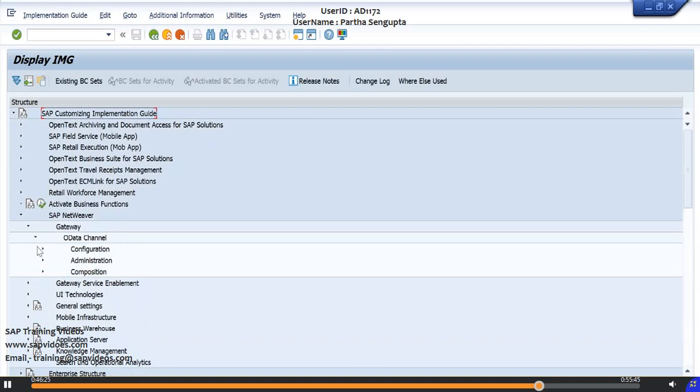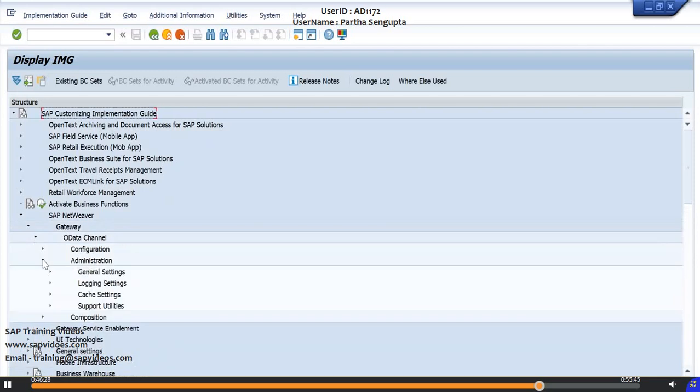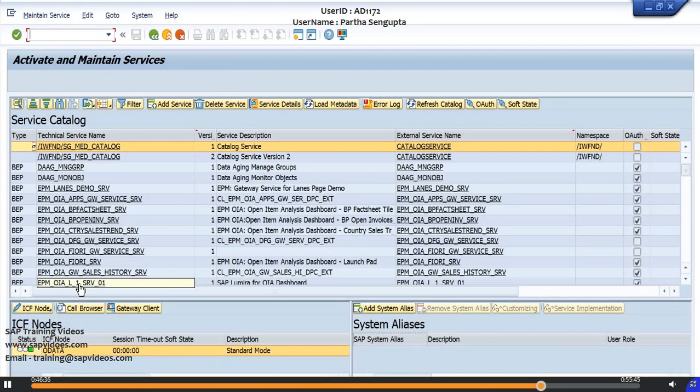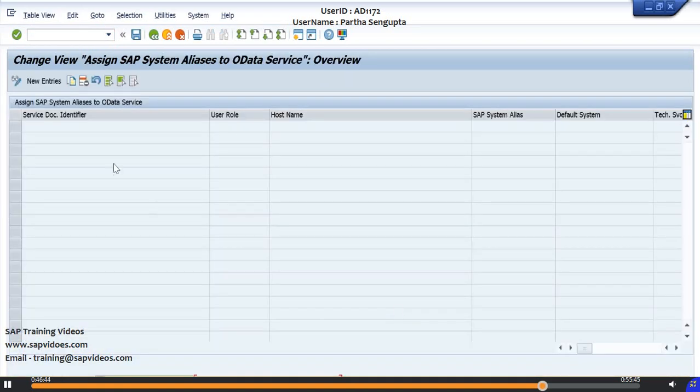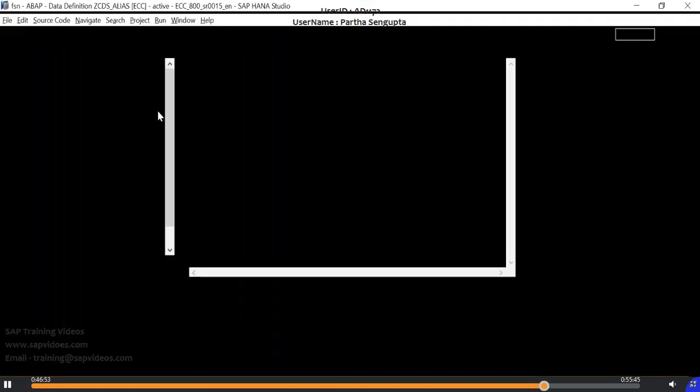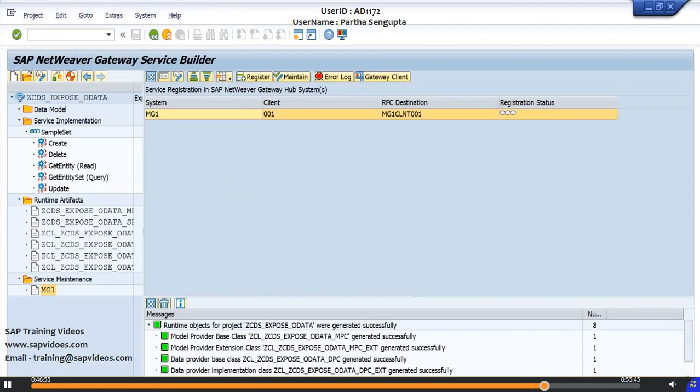OData channel, administrator, general settings. Here, activate and maintain services. There are no systems available here. Maybe I have to maintain a system alias. The alias was not maintained here. That is why it is not able to connect to the system. MG1 is a transaction. I'll check again.